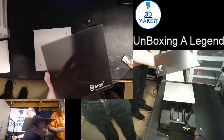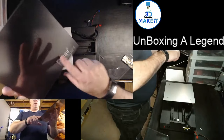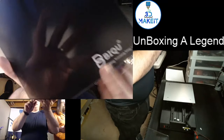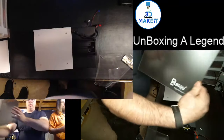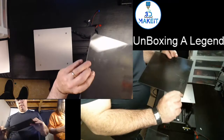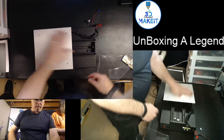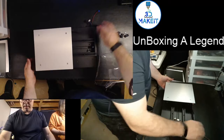It's very similar to the Ultra Base. It's textured, hard to see on video. I was reading somewhere that this is the same stuff a cooktop uses. And then just glass. I'm just going to set that aside. Looks pretty straight, which is nice.